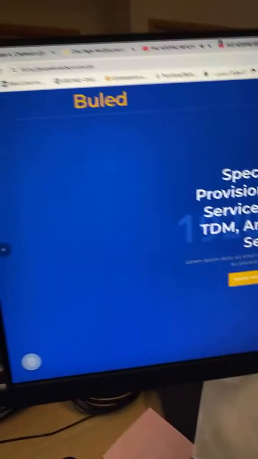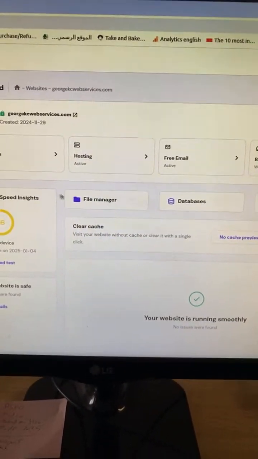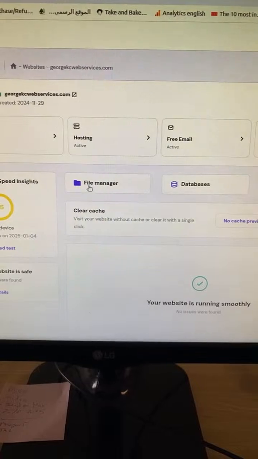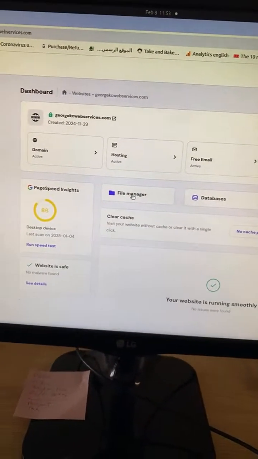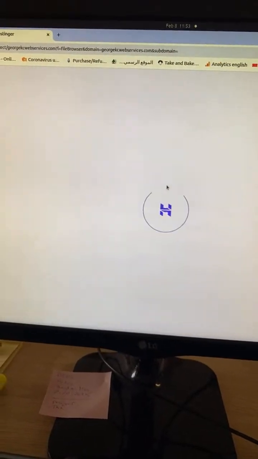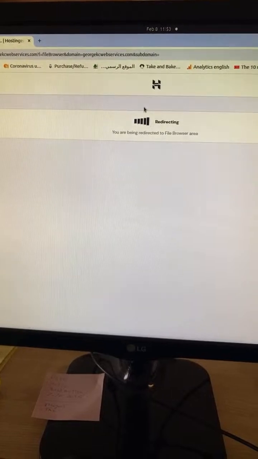I added the link in the chat box. It's hosted here. This is the hosting, and this is the file manager. The file manager contains all the files for this website. If you want to make a change, this is where you go. You click on the file manager, and it gives you this page, redirecting to the file manager.